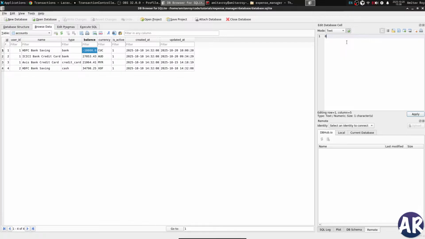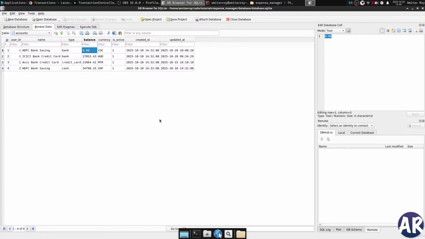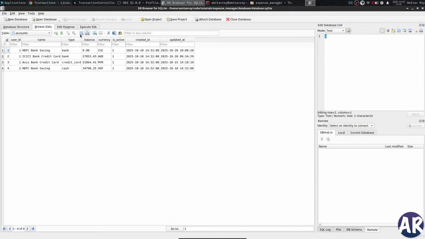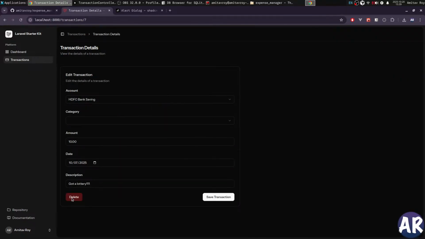So basically if I do 0.00, apply, write changes, save project. No, this is fine. If I refresh, this is 0, and this is my income on HDFC savings bank, correct? HDFC savings bank. So at this point it should complain ideally. Let me see.